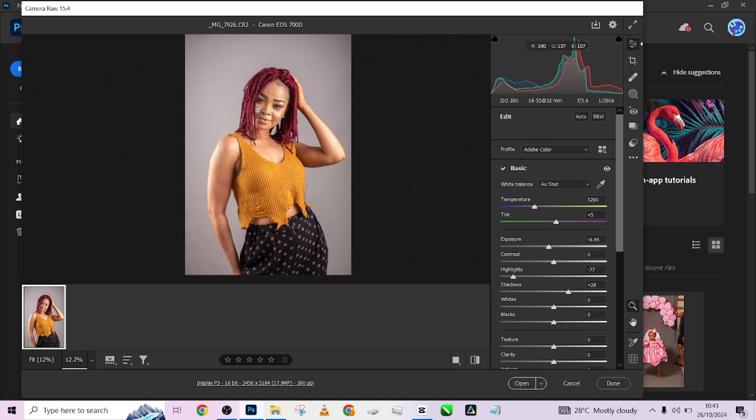Once you are done correcting the light, I feel the image is too warm, so to fix the white balance I'll pick up my eyedropper tool, make a rectangular shape around her, and Photoshop will use AI to map the whole image and give us a very good white balance. I'm noticing a lot of greens in the image, so I'm going to move the sliders a little towards the magenta to kill the greens, then increase your temperature just a little.